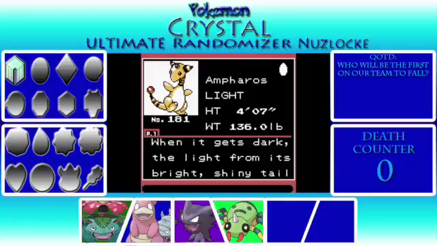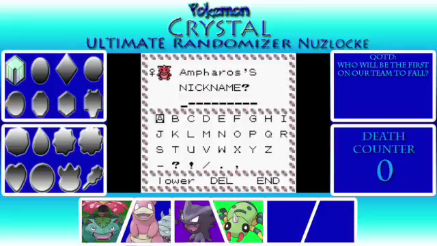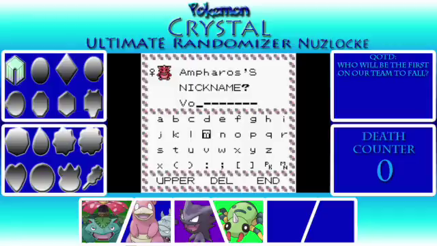Hallelujah. Oh. When it gets dark, the light from its bright, shiny tail can be seen from far away on the ocean's surface. Give a nickname. What do we name a female Ampharos? Let's name it Voltage.